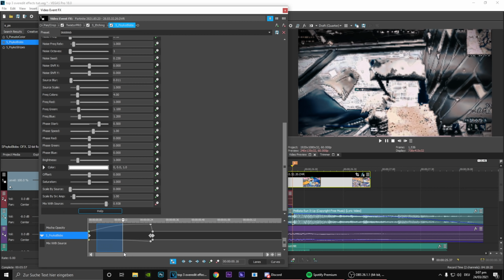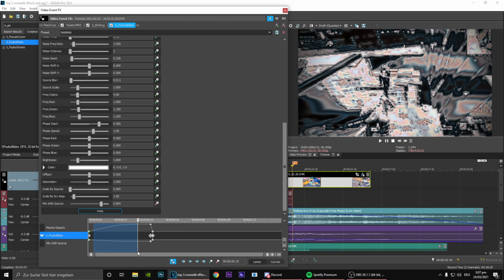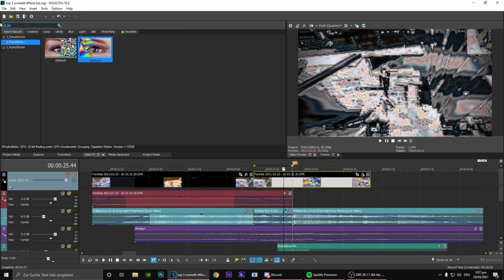You don't obviously have to use any of those effects, they're pretty optional. To let this look a bit more unique, I would say we're just gonna add that. And the third effect is gonna be in the Universe plugin, and it's called Unmold basically. And you have two different ones. You want to obviously use the normal one, not the legacy one. And you just want to drag on the default one.